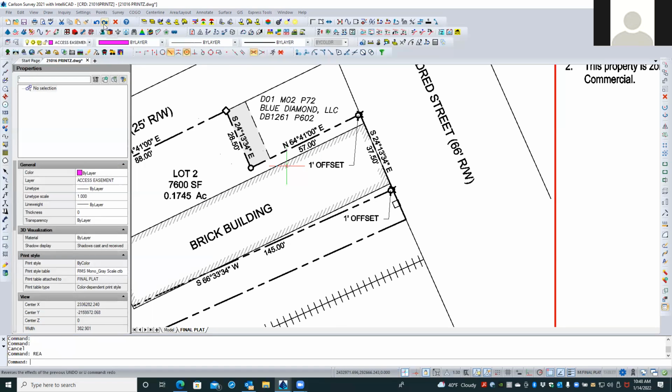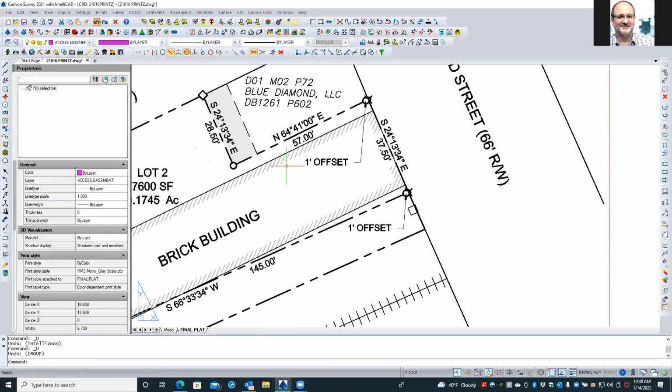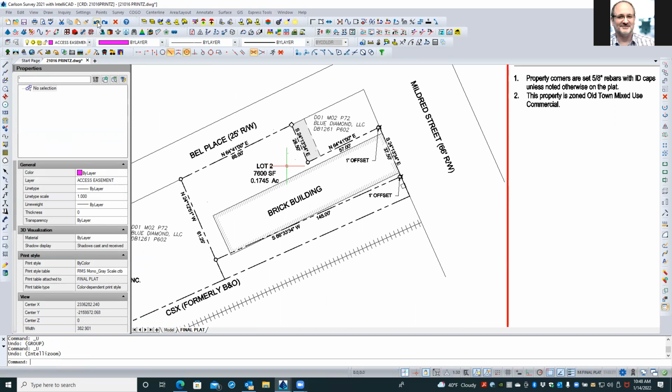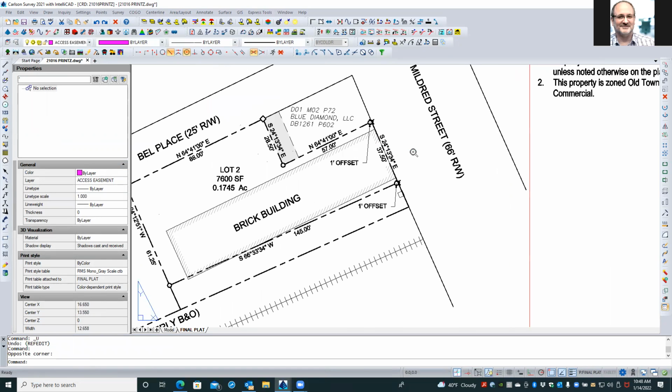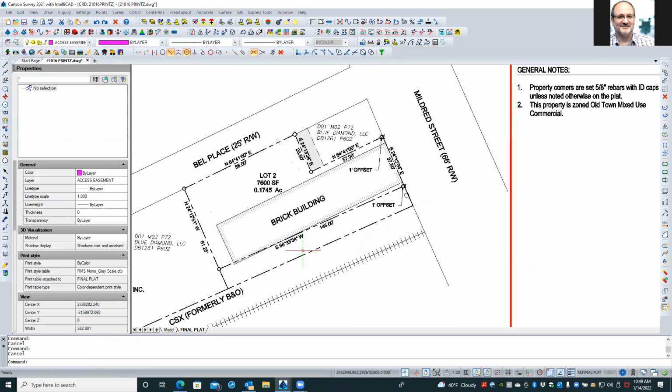I was noticing that it undid the text for the siding. That's still separate.